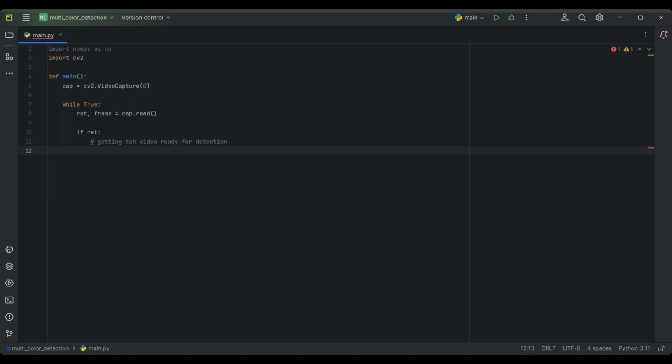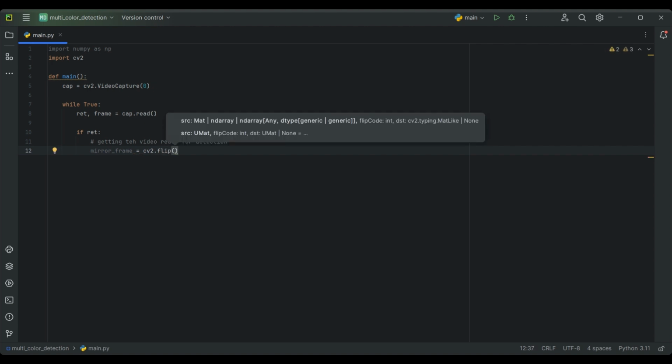We'll do a little bit of minor adjustments to the video. First, we will mirror the frame. Why do we need to mirror the frame? The video that is captured and shown to us will not be in mirror form, so it will not be like looking at a mirror. If I raise my left hand, it will appear on the right side of the screen.